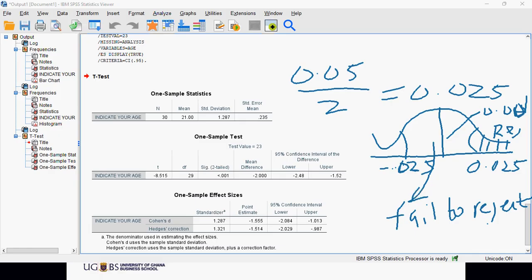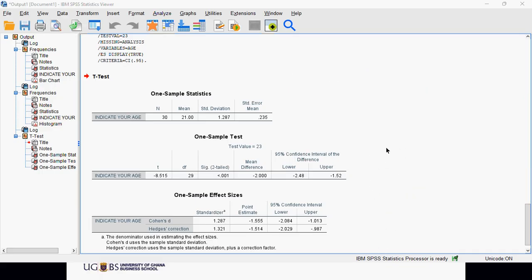Wait, I didn't draw this well. Let me draw it again, sorry for the confusion.